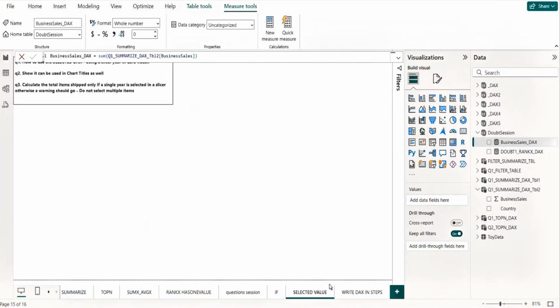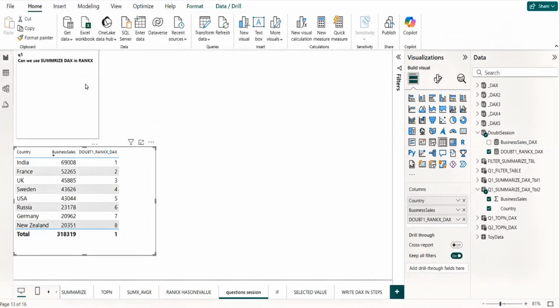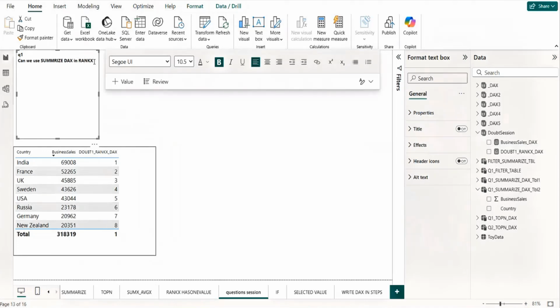So anyways, we will try this. It would be interesting. So you are actually saying that. Let me just, so this is done. What happens if I don't want to use the table, if the table is not created using summarize? We are creating it on the fly. On the fly. So let's see that.